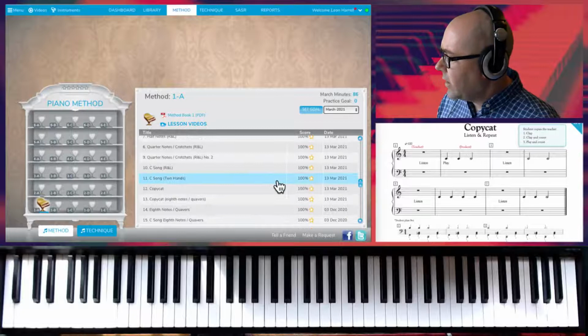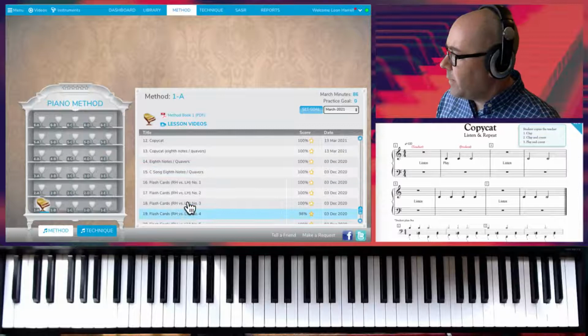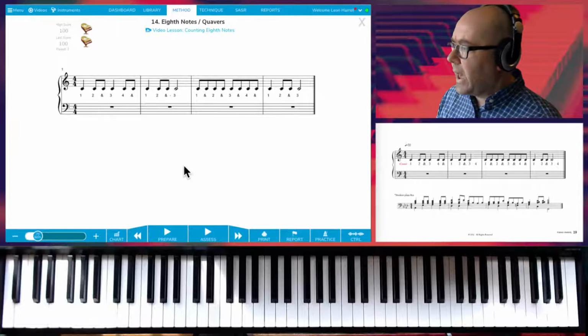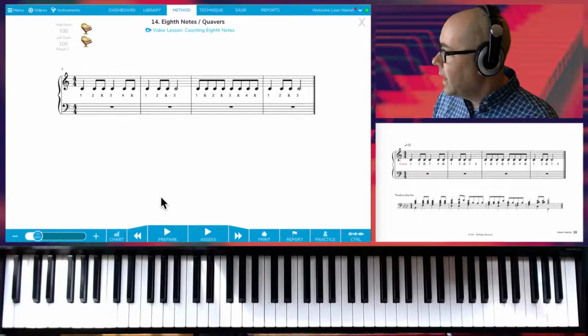Okay, so rounding out our lesson here, we're going to do number 14 and 15 and wrap up with the flashcards. So number 14 is an example with eighth notes. We'll see that in our method book as well. It's just focused on showing you how to count it with the countings written in. Okay, so we'll do this one.